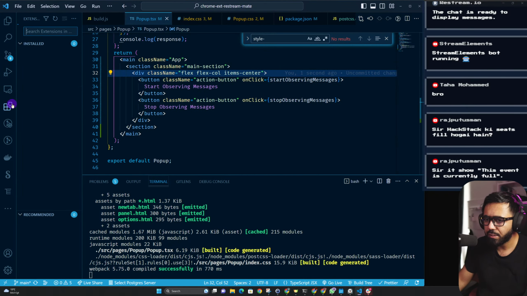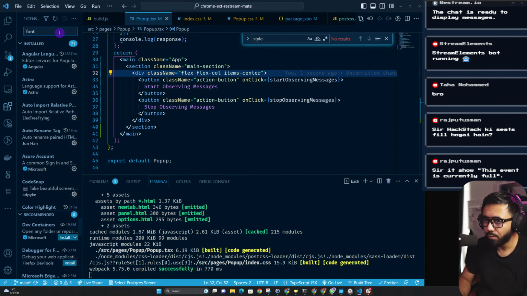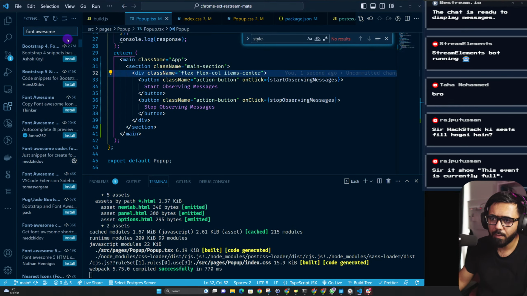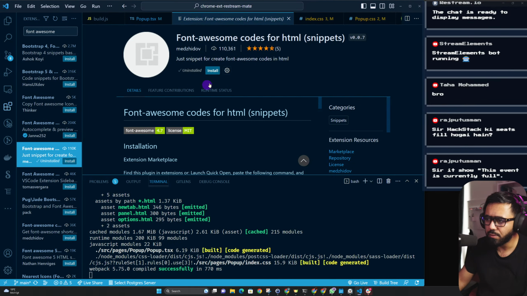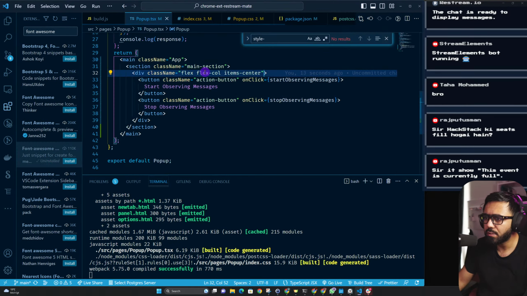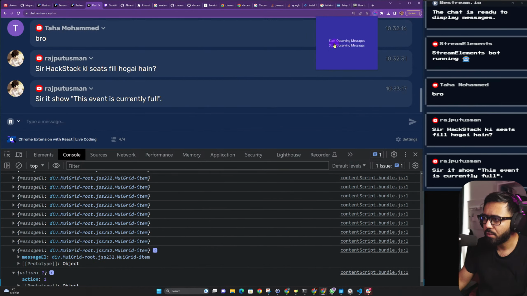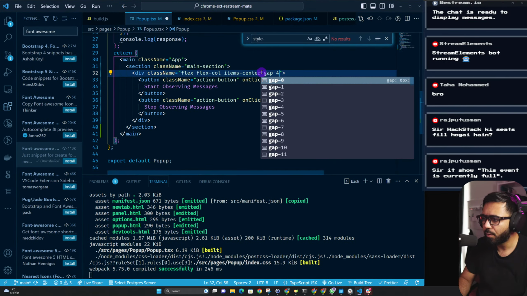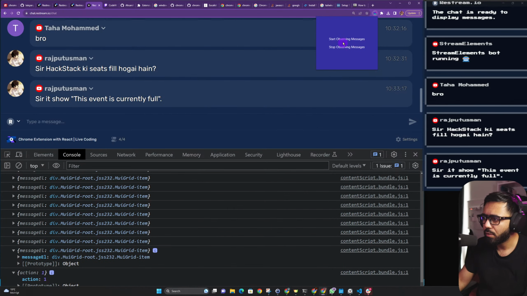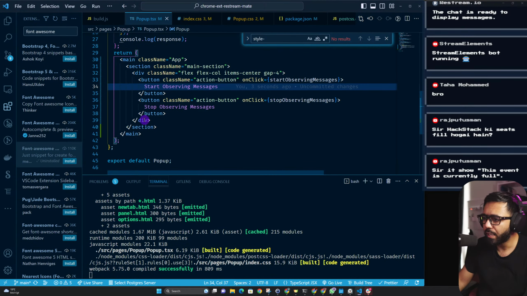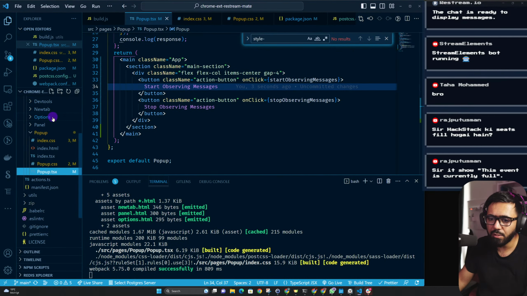And I think I have an extension that I need to get rid of. Font Awesome codes. I need to uninstall this. I don't want this extension anymore. Okay, so we have this now. Now we can also have a gap of 4. And now we can also have the action button style. So let's go to the action button.